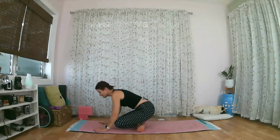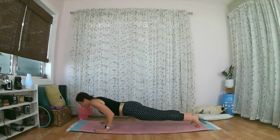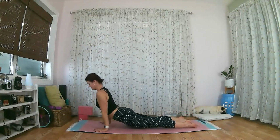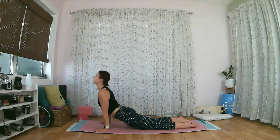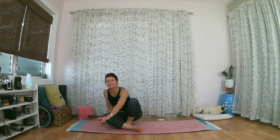Cross, lift up, step back to plank. Exhale, lower down to chaturanga. Inhale to up dog. Exhaling to down dog. And inhale, come through to a seated position.